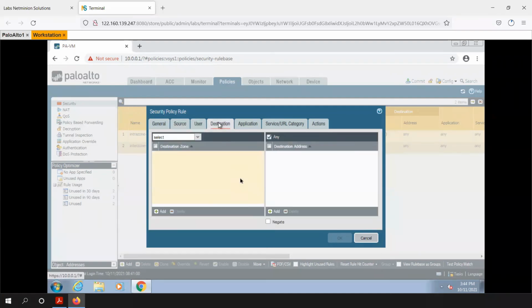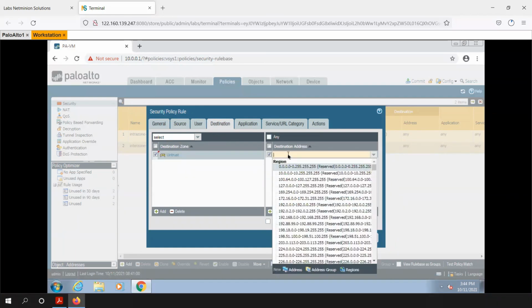The user is any, destination zone is untrust, and destination address is 100.0.0.10.